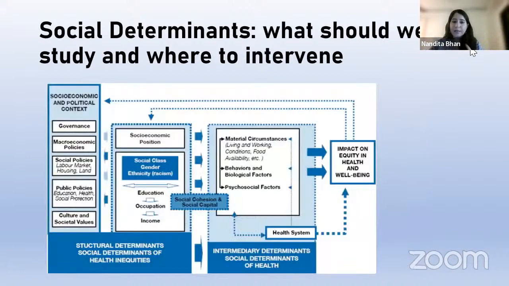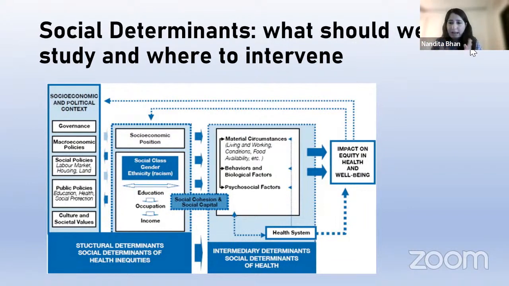But unfortunately, some of the frameworks, like this is the framework from the Commission on Social Determinants of Health, it splits determinants into two types. The first, on the left-hand side that you see, is the structural determinants of health. These are determinants at the macro or policy level. These require higher level interventions by governments. So things like governance, macroeconomic policy, helping through taxation, labor markets, social policies, public policies, interventions in education, and so on, and a cultural dimension. So these were the structural determinants that needed a much higher level of intervention. And intervening on that level could actually influence a lot at the ground level.